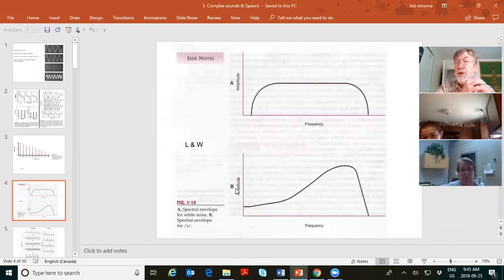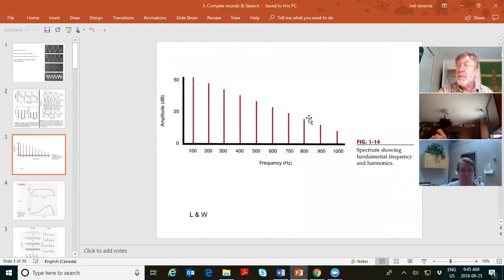The first one, the top one, is showing you a flat spectrum. That's often called a white spectrum. It's got all the different frequencies at the same amplitude. A wide, broadband spectrum. And notice that there's no vertical lines in it. There's no up and down little bars like there were here. That's because this is showing you a discrete spectrum, showing you it's got this frequency, this frequency, this frequency. It doesn't have any in between. It's got this one, this one, this one.